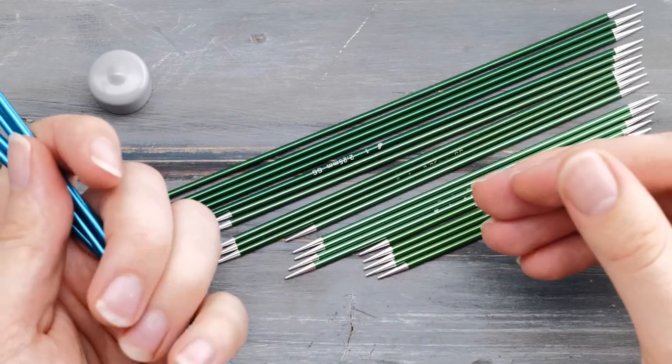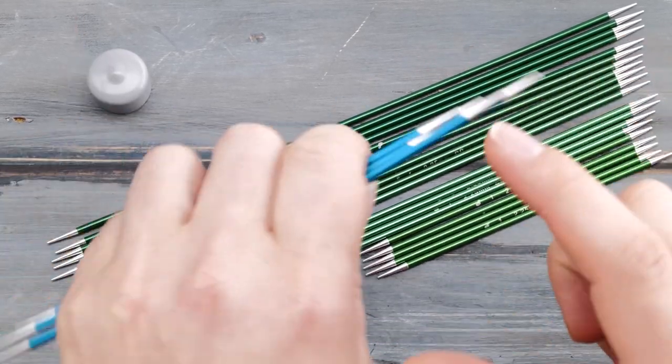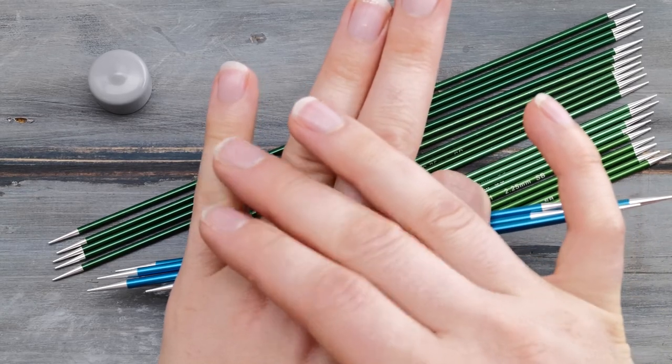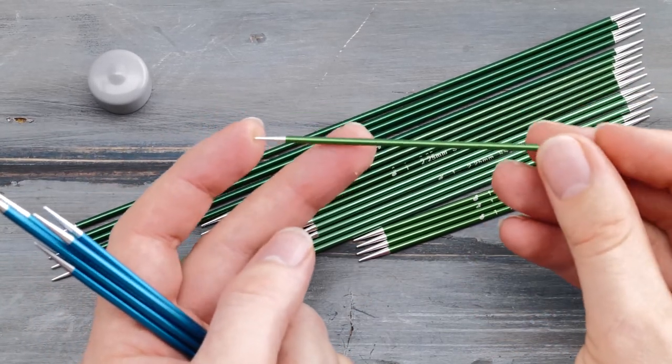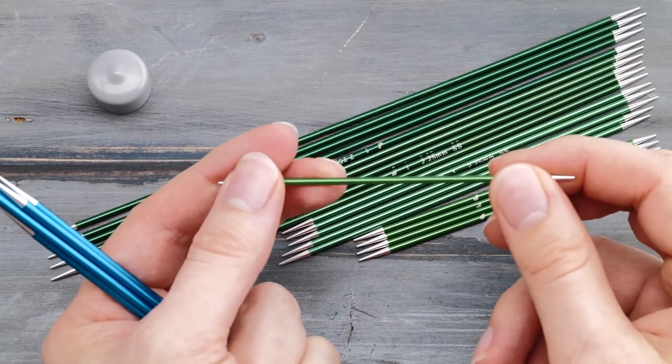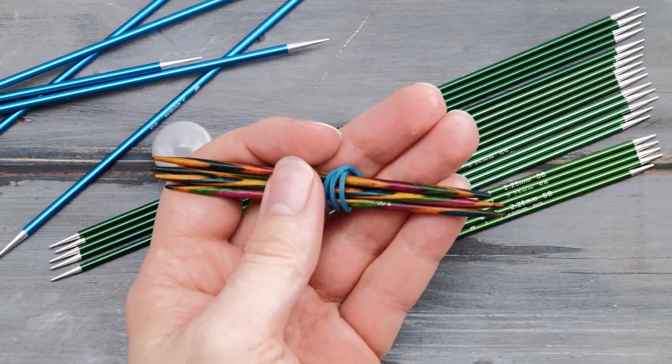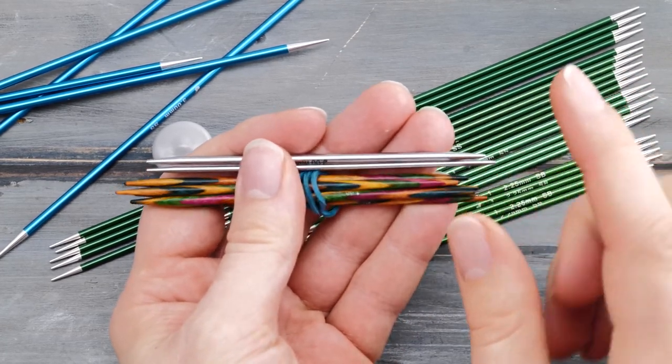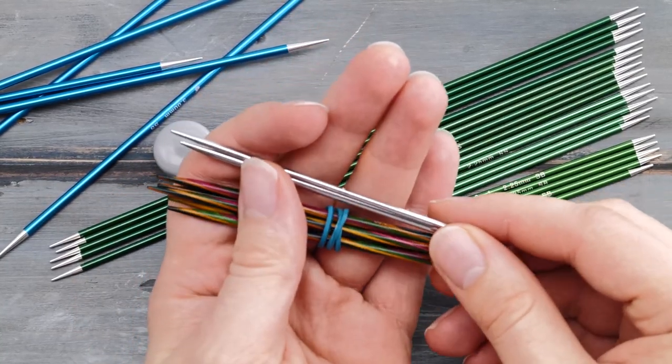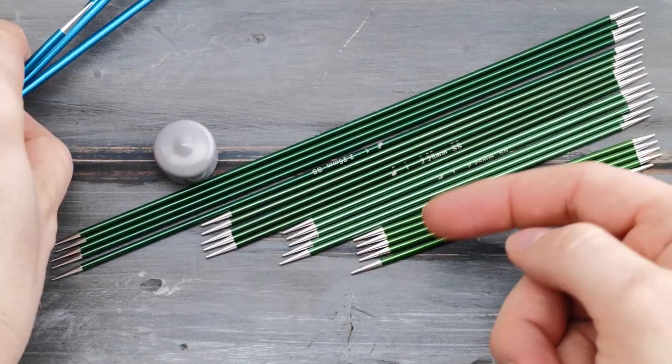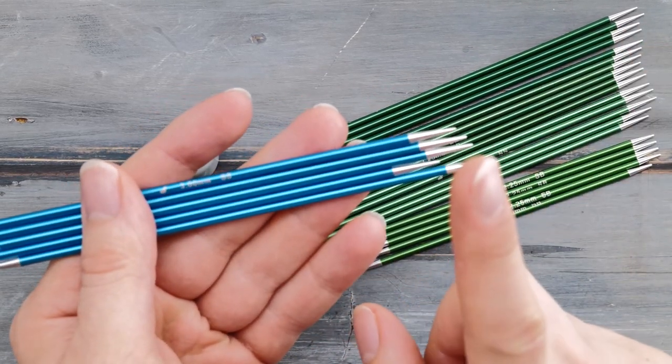And that is a fact that I personally highly enjoy. I mean, when it comes to knitting magic loop, a cable that is maybe five or ten inches longer than you absolutely need may be a mild annoyance. But when you're knitting the fingers of gloves, then doing that with six inch needles can quickly become very frustrating. So I really enjoy that they are offering these super small needles. The only other company that does this is Knitter's Pride. They also offer these super short needles, but only they don't have this middle size. And they only offer it for some of their double-pointed knitting needle sets, and not for all. This wide size range is definitely something that sets Signature Needle Arts needles apart.